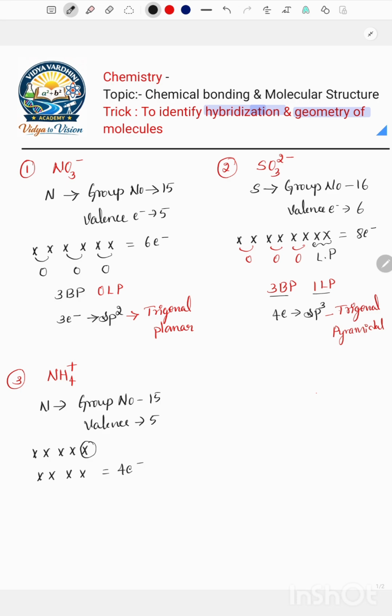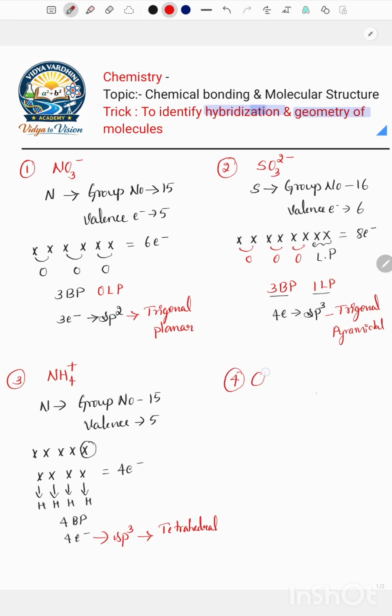There are 4 hydrogen atoms which are attached to nitrogen. The valency of hydrogen atom is 1. Hence these 4 hydrogen atoms get attached to nitrogen by forming 4 bond pairs. When there are 4 electron pairs, it is understood that hybridization is sp3 hybridization and the geometry of the complex is tetrahedral geometry. Okay, and the last example which we are discussing is very important.